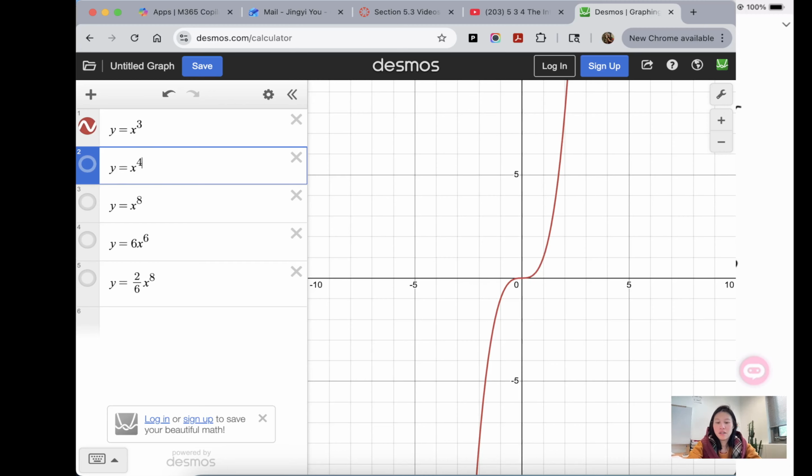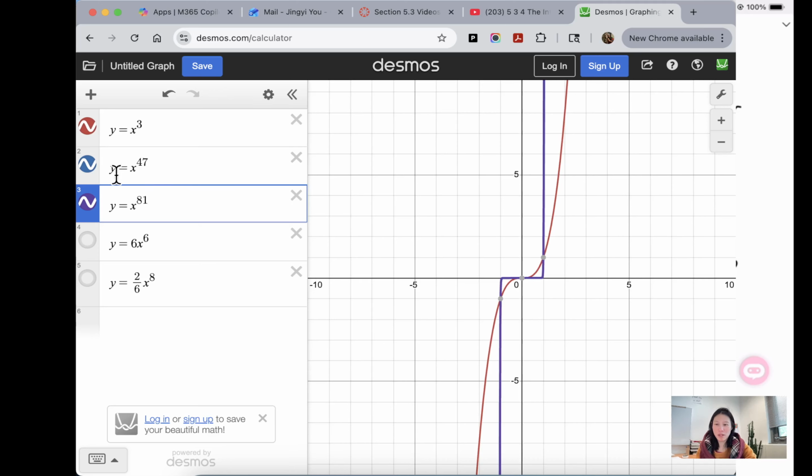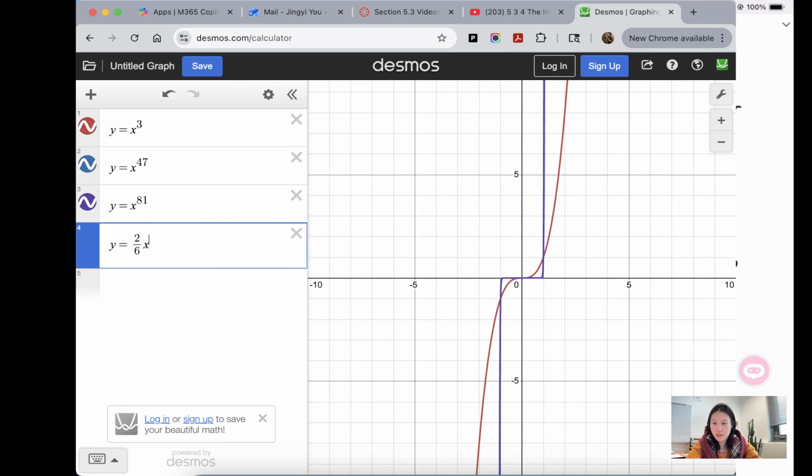Now, let's look at the second one. 7 or 14.7, even 14.7. Still, it looks like an S shape because it's a similar shape as x cubed, because this is an odd number. For the next one, let's do something crazy. It's 18.1. The purple one still looks like the snake shape. So even with the coefficient, if it's an odd number, it doesn't matter. As long as the power is even, such as 5. Look, oh, this is up, sorry. Let's do the next one. 5.